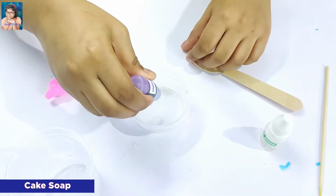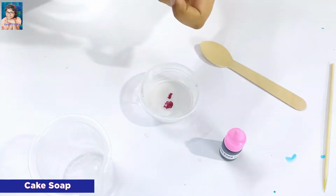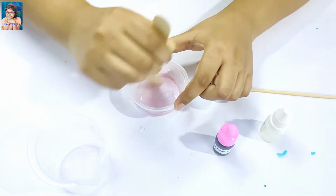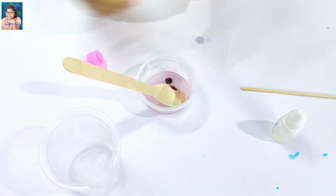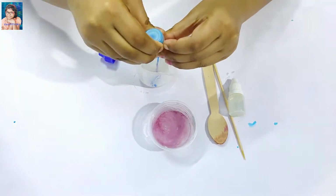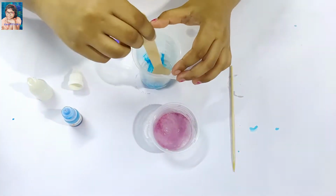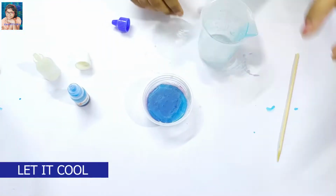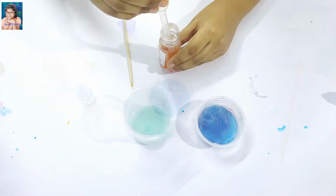Small plastic bowl for another soap making, because inside the kit there is only one mold given, but I want to make different soaps, so I use this. Add color and essence in melted soap base and pour in the plastic bowl and let it cool.